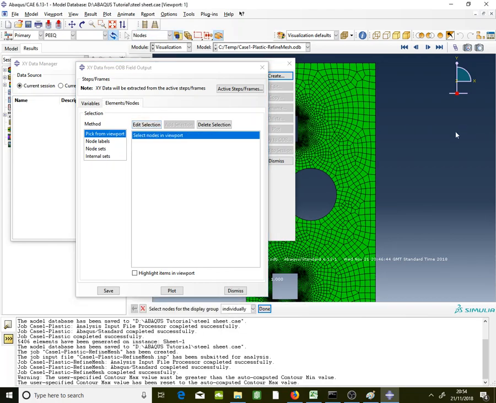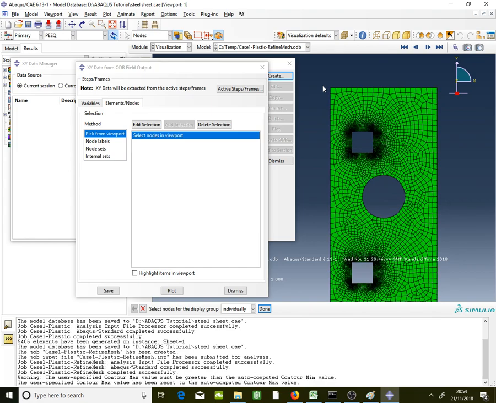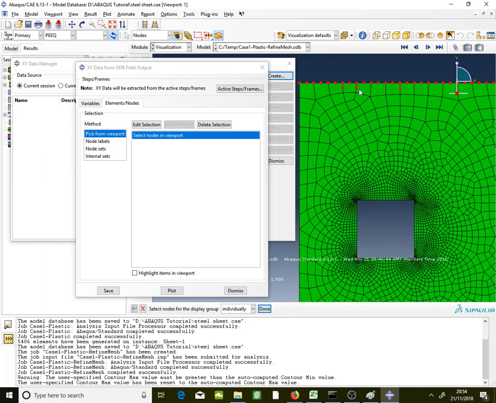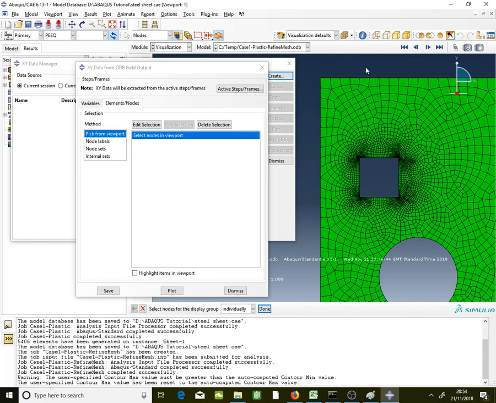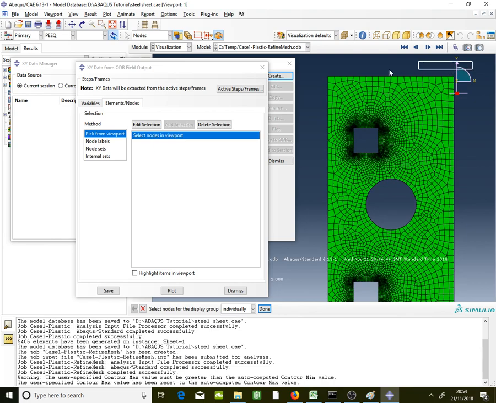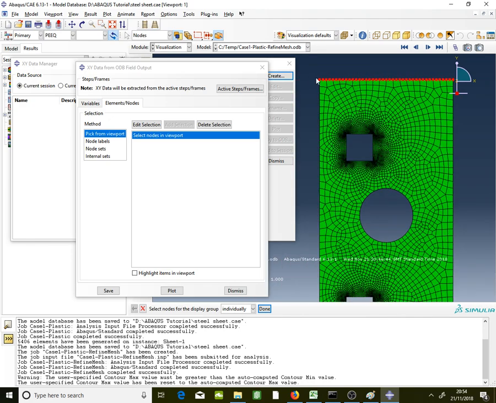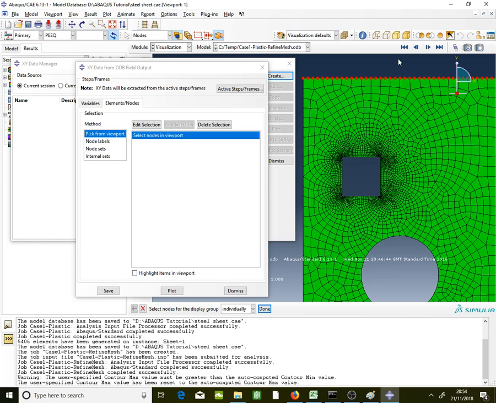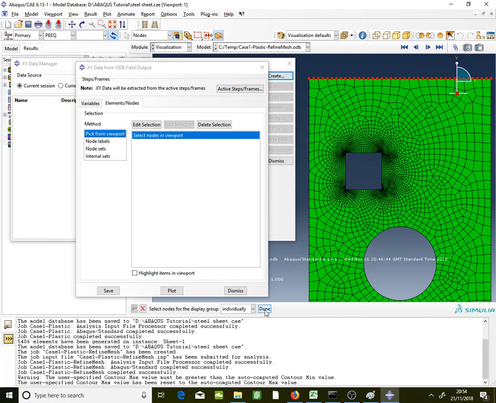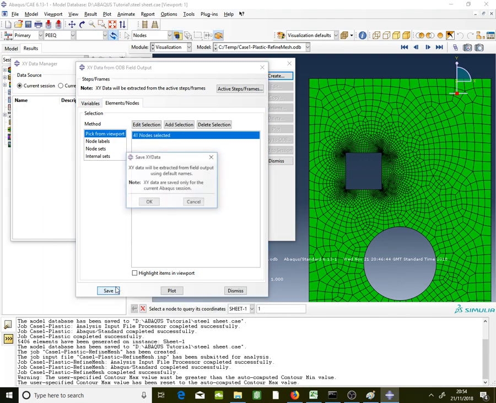It's very important. Now go to your model and you need only the node at the top surface where the load is applied. So you click down here, window, only the top nodes, and you click release. We made a mistake, we don't need these nodes, so click upside again, we click over here, so we selected all the points up here, and then you say done. You have 41 nodes selected, and you say save and OK.